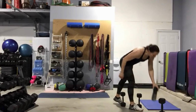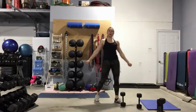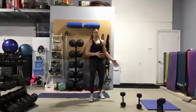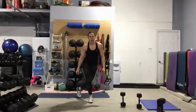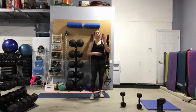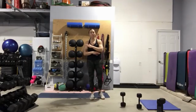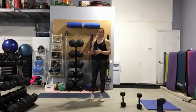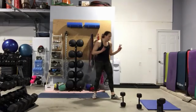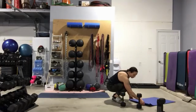starting with some curtsy lunges. Now you can have 2 dumbbells, 1 or none, you choose, or do a mix. Start with weight, and drop a weight as you go along. Curtsy lunges. So that's a 1, that's a 2. Then we're down on the floor. Abdominal leg raises for 2. Russian twist for 2. Renegade rows for 2. So we got 3 moves down on the floor. So make sure you are ready to rock and roll with your mat for that.